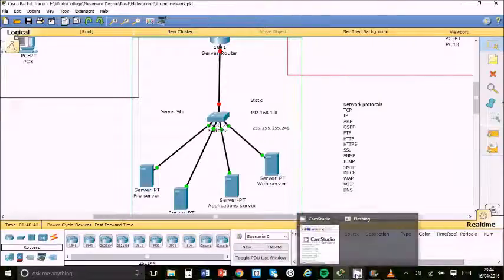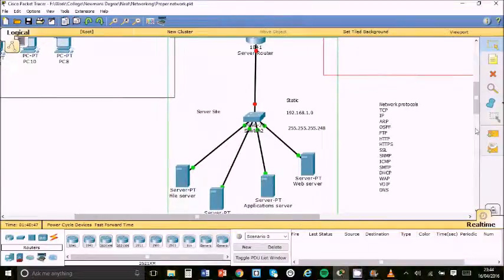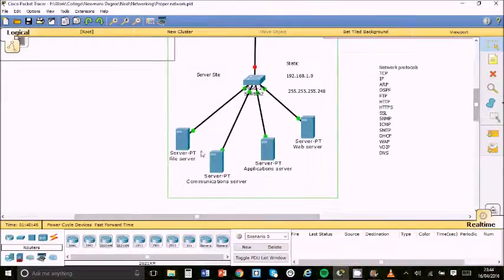I'll now explain what the servers will be doing on the network. The first server is the file server, which is this one on the far left. This will store the files of all users on the network. This will allow a user from the branch office to access files from the main office and vice versa. Employees will not need hard drives or USB to transfer files from one office to another. Everything will be available straight off the server.